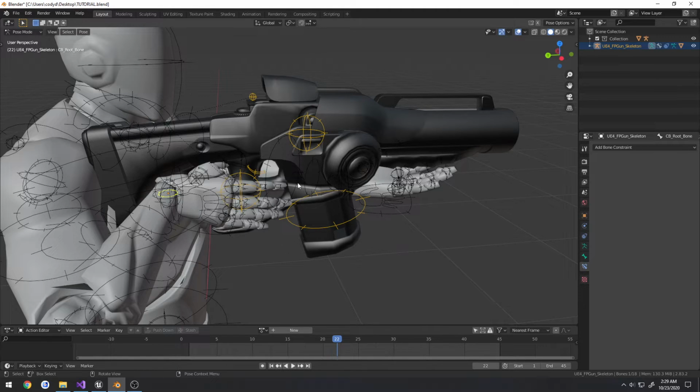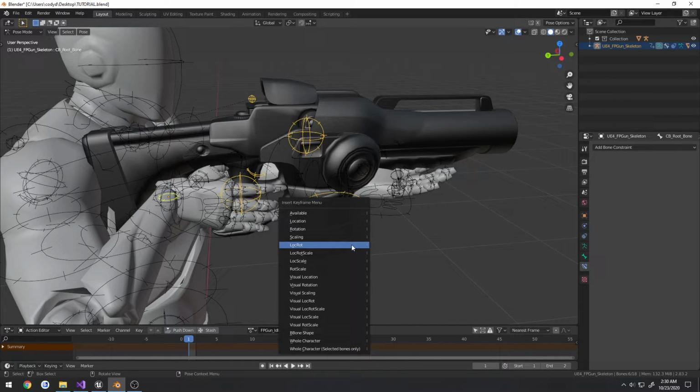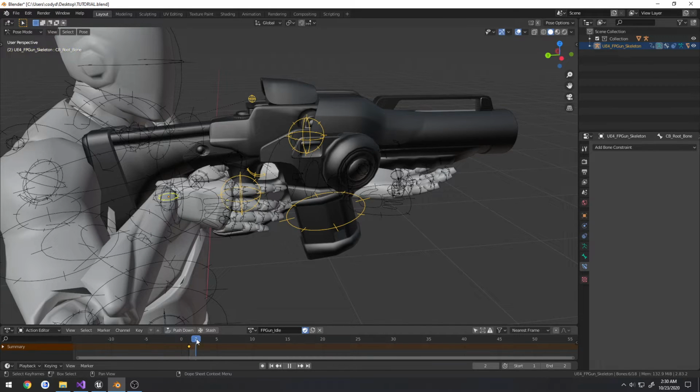But in case you're like me and you're using this, what do you call it? The default gun that comes with the template, you're going to want to probably just create a base animation to kind of kick things off. And I'll show you what I mean here in a second. So I'm going to go into pose mode. I'm going to create a new action, make it a fake user, and I'm just going to call it FP gun underscore idle. And I'm just going to make it 2 frames long. And on frame 1, I'm just going to select all, copy location, and I'm going to paste it at frame 2. So it's the same exact thing.